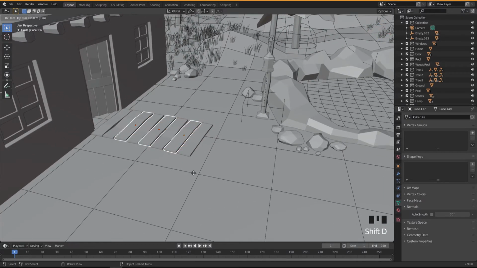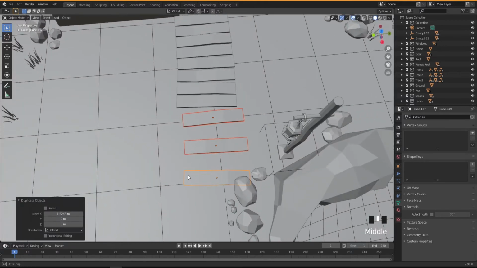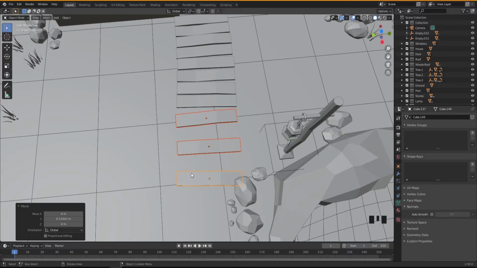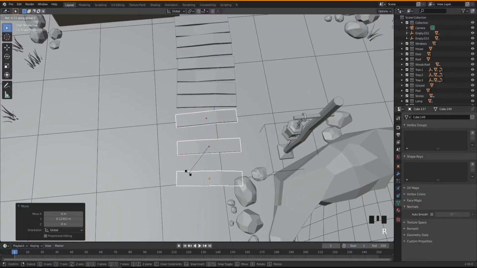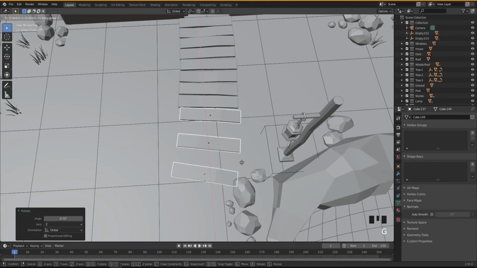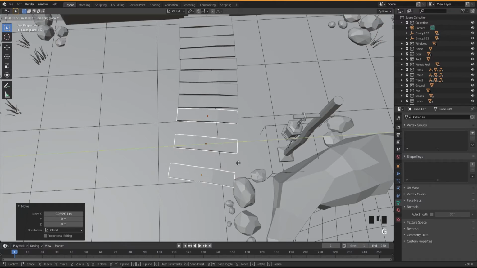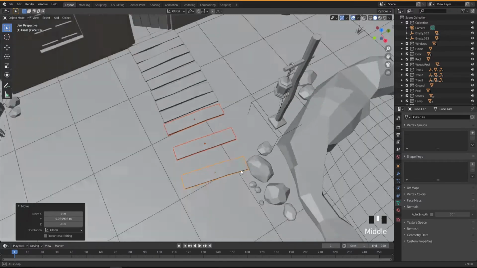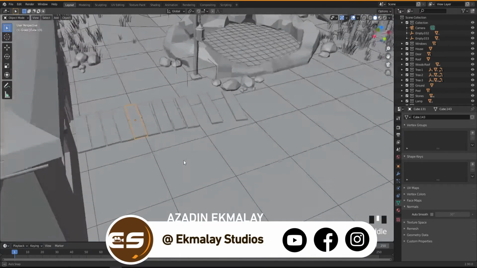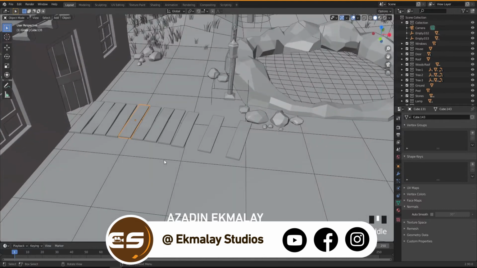So Shift D, X again, G, Y, R, Z, hold down Shift to rotate this way like this, G, X, move, G, Y, like this, and then I'm going to make some few copies more.